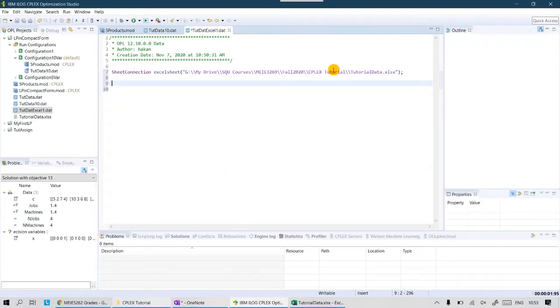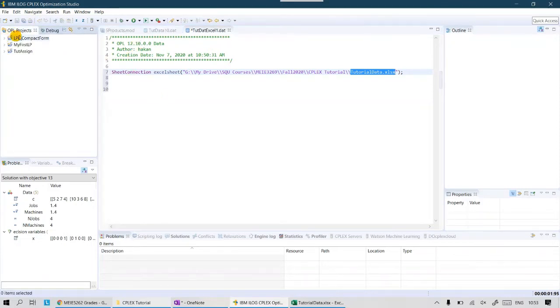Now assume that my Excel file is under the same folder as my CPLEX project files. Where are my CPLEX project files? How can I find them? Initially, when you are creating your project, it asks you to save the project files to a folder.